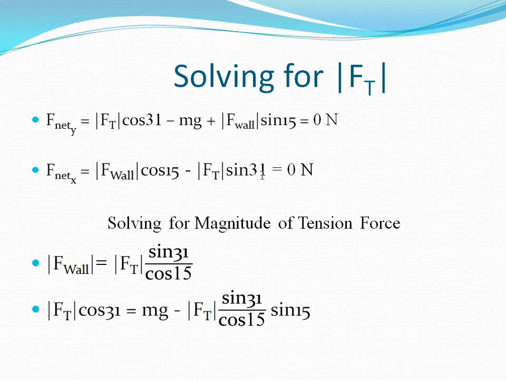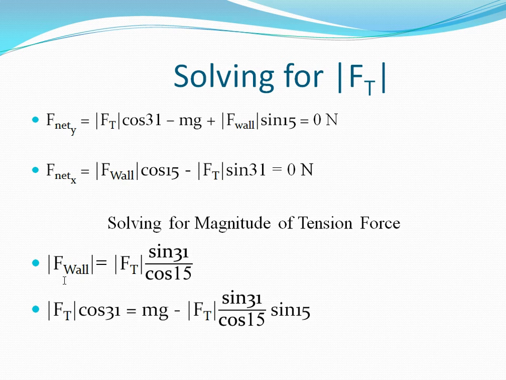So I went ahead and grouped all the y forces and set them equal to 0, and did the same thing for the x forces. Now, in order to solve for the magnitude of the tension force, we first have to solve for the magnitude of the wall force in terms of the tension force, so that you don't have two unknowns in the equation. So I went ahead and did that using the x component equation.